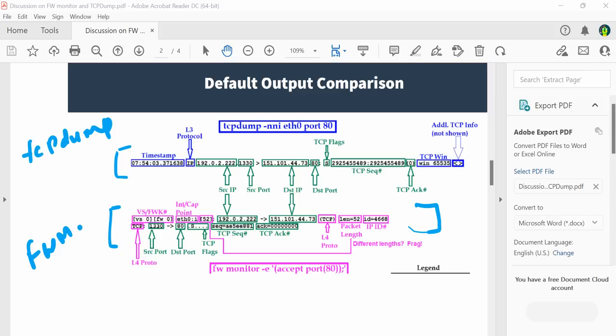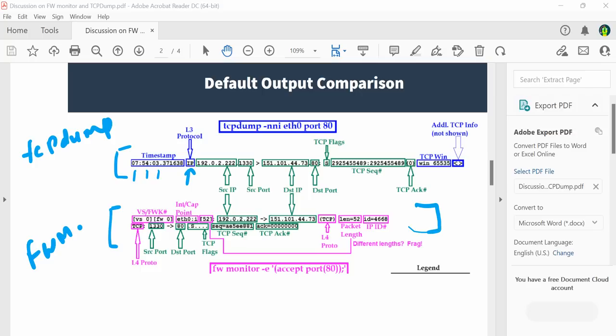So this is how it looks. When I see the packet in tcpdump, I will first see a timestamp, depending on the format set up on the firewall, say hours, minutes, and seconds. Then you will see what protocol it is running, whether TCP, IP, or another L3 protocol.